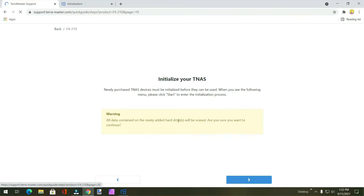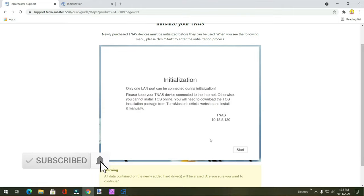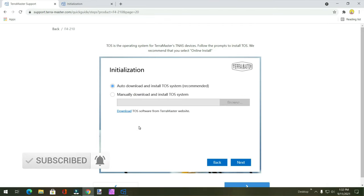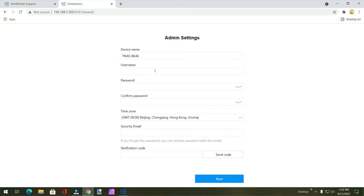So we've already gone through that. We've already gone through initializing the NAS. Drives must be initialized before they can be used, great. TOS is the operating system for TerraMaster TNAS devices, as we've gone over. So let's go ahead and fill in all this information here real quick.